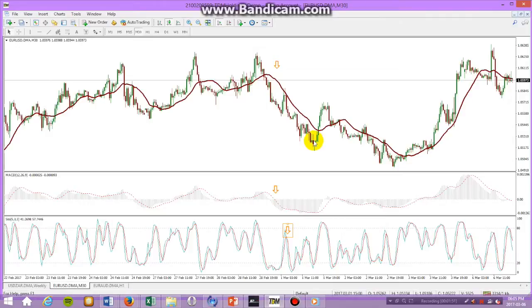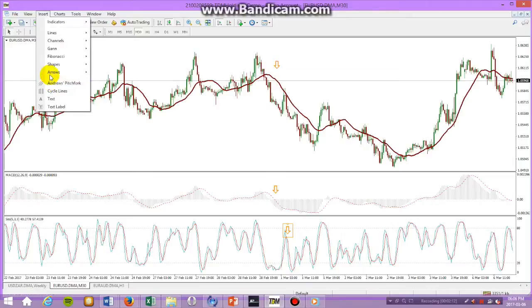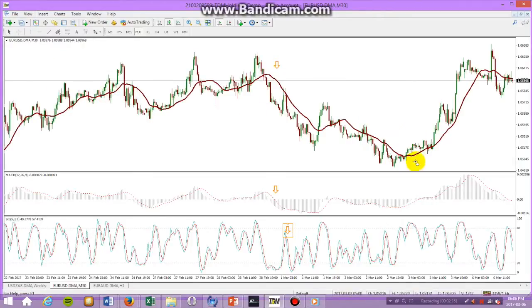Obviously in your demo account, you'll be able to see how successful you are by either an increase or a decrease in the amount in your account. Now here again we have a nice uptrend, and we did get a confirmation. I'm just showing you this again to show you that this is a simple strategy that does work. You see that our moving average now is below our chart, which shows us we're in an uptrend, and then here we see that our MACD is now above the 0.